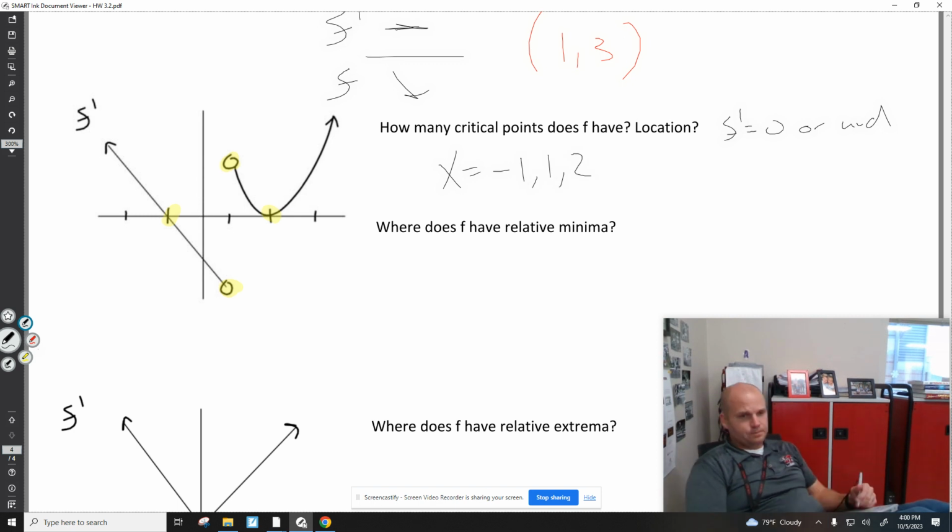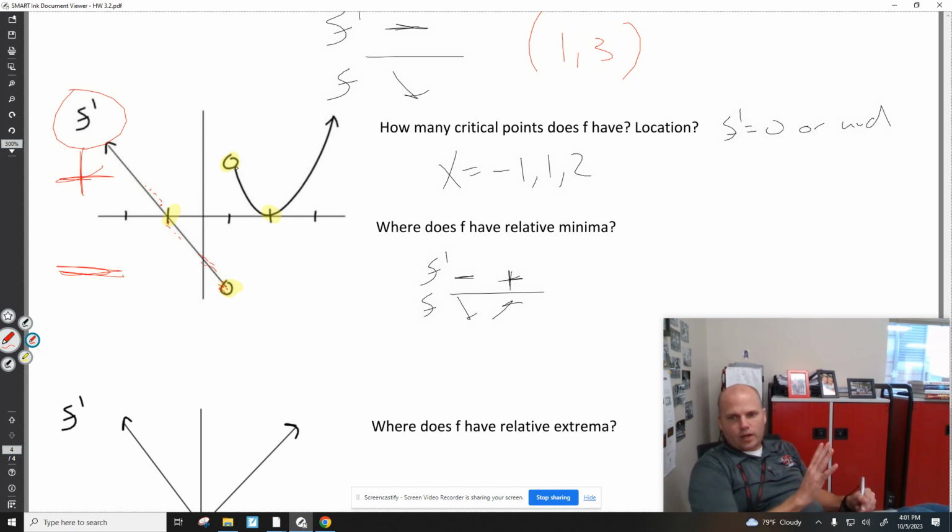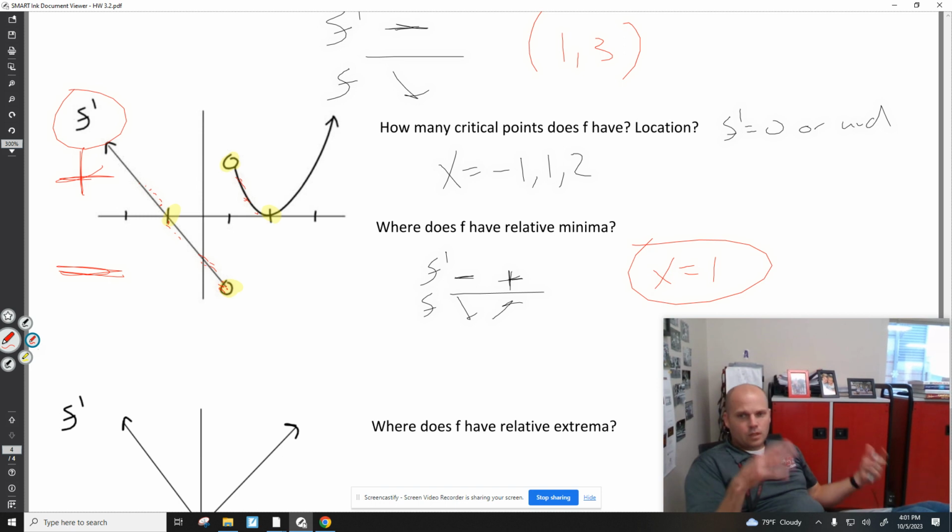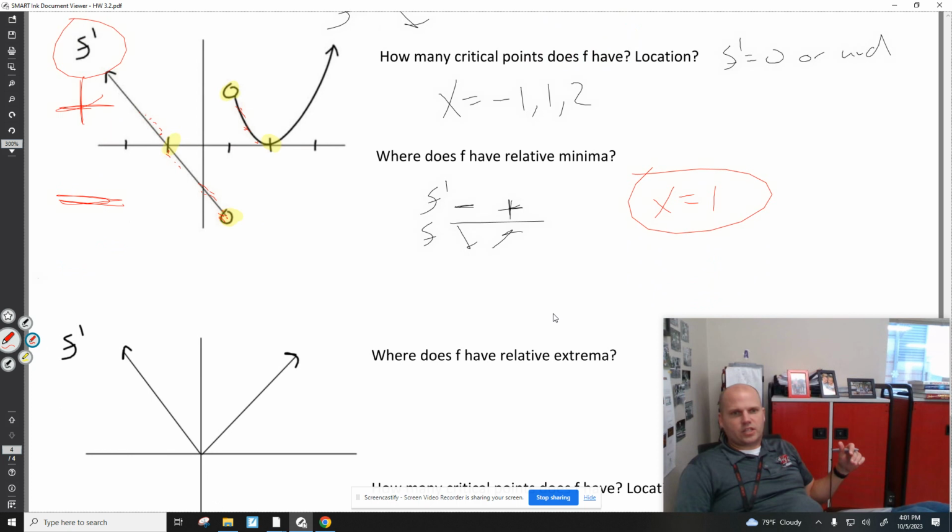Where do we have a min? Great question. A min will occur when f goes from down to up, when f prime changes signs from negatives to positives. When does f prime go from negative values to positive values? Well, right here, I'm going from positive values to negative values. Right here, I go from negative values, probably a sharp point, to positive values. X equals 1 is the location of that relative min. This chart can lead you to look at the graph so you understand. You don't have to sketch it. If you wanted to sketch it, it would look weird.